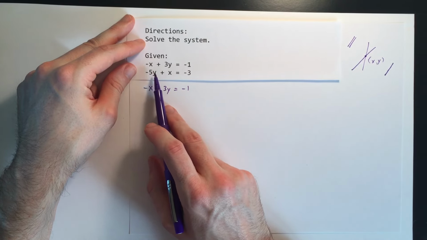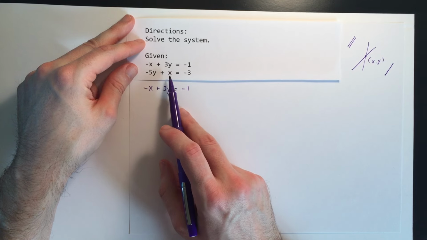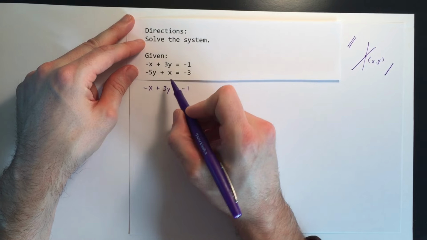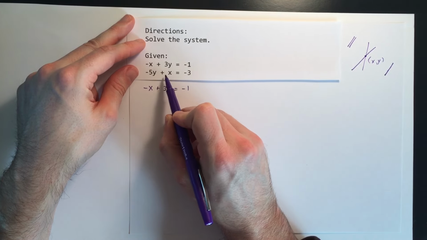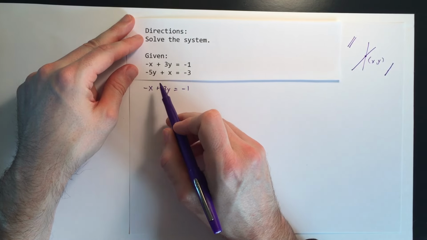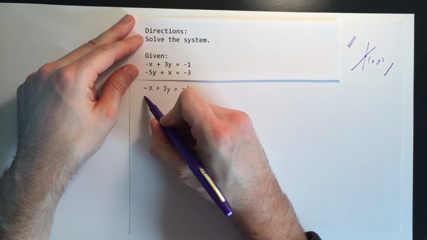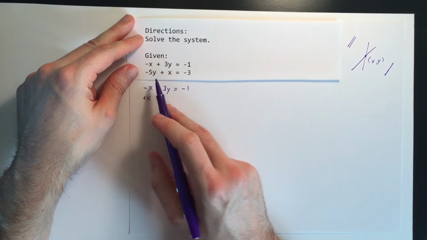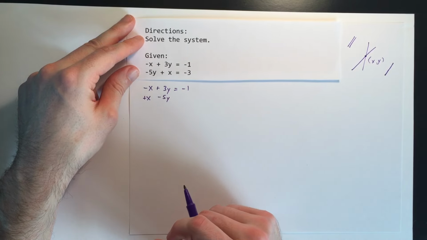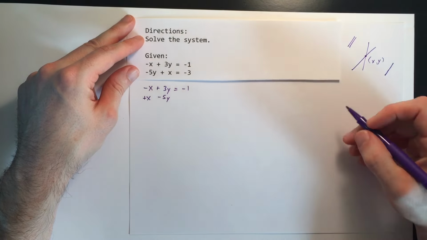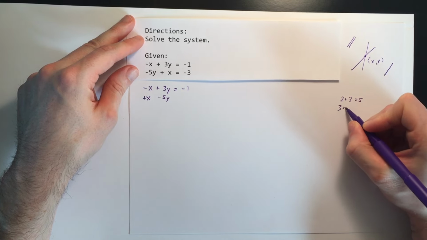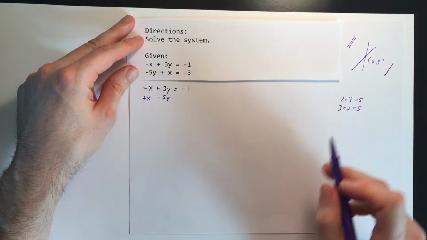Remember that you can use the commutative property for expressions and just move those expressions around. So this expression is a positive x. The sign goes with whatever term is to the right. And this expression is a negative 5y. So I'm just going to move this positive x over here, and I'm just going to move this negative 5y over here. And I can do that because of the commutative property. It just means that you can add things in any order. Just like if I did 2 plus 3 makes 5, 3 plus 2 also makes 5. It doesn't matter if you just switch those around.